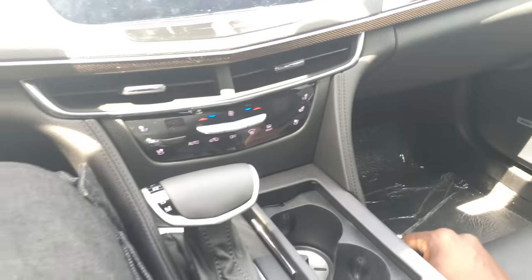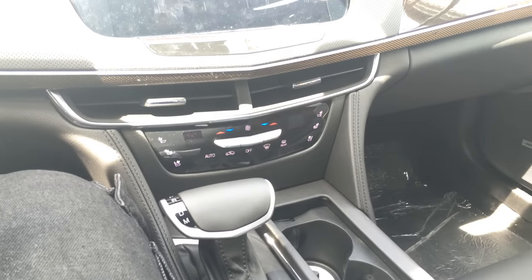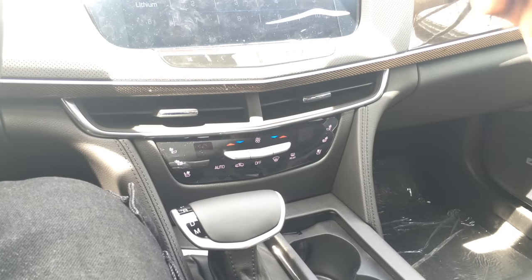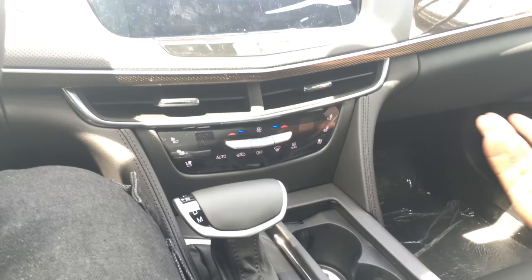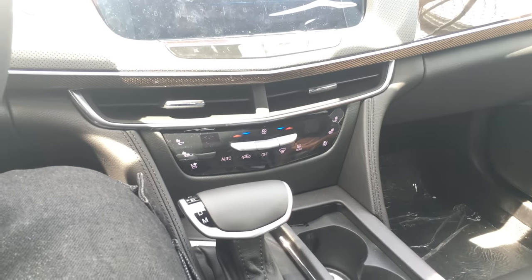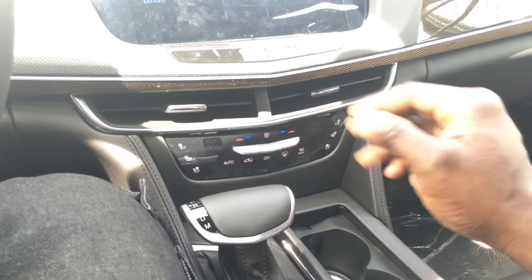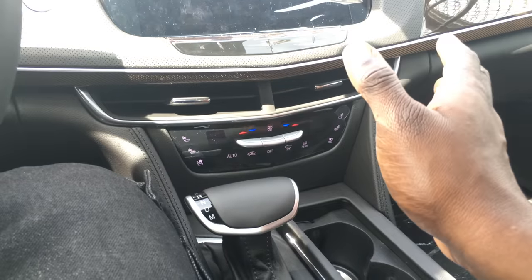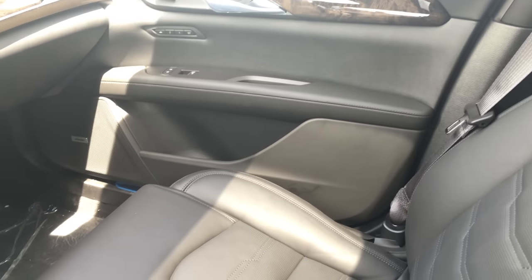As far as I'm concerned, any car this expensive should come with heated and cooled seats standard. It shouldn't be a second thought. All the functions that control any temperature condition on the seat should automatically be integrated into the car. I mean, this thing is like 60,000 plus. By now, you've got heated and cooled seats in Kia Optimas for $30,000. So all of this stuff should be standard. Like dual zone HVAC, that should have been standard like 4 or 5 years ago, but now when you're dealing with a $60,000 car, all that stuff should be standard.